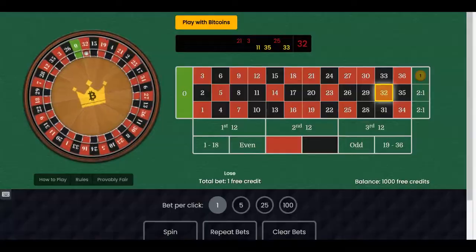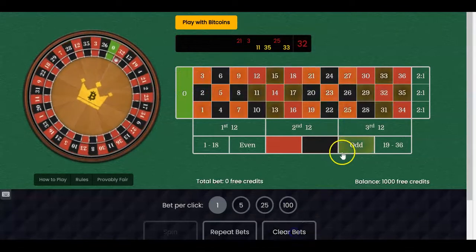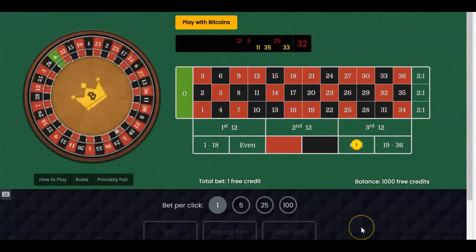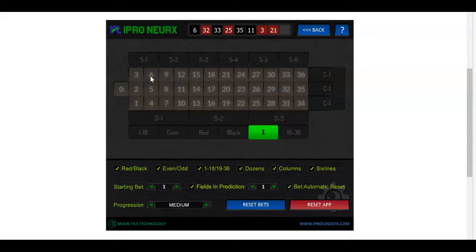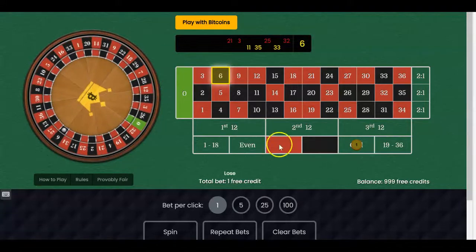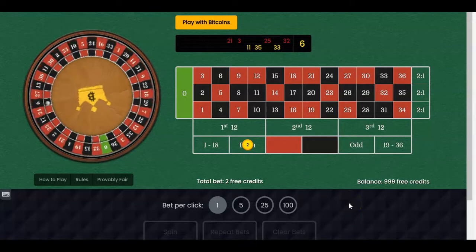And you had a miss. Again, you're going to have misses, and you're not worried about it. Now it's saying odds, 1 on odds. And 6 came out. I mean, who knows? You would probably hit on different setups, meaning with all the fields checked out, but we're not doing it that way. So we just want to show you here, and this is without using the target calculator. This is just you playing alone. You just want to make $10 and get out.